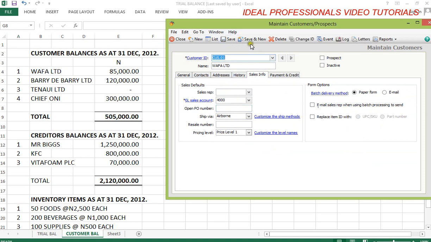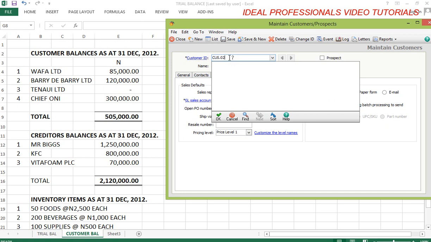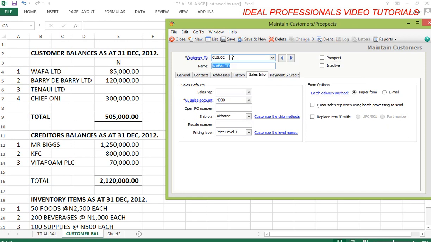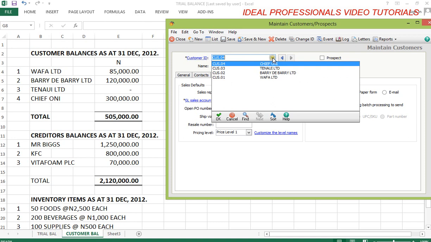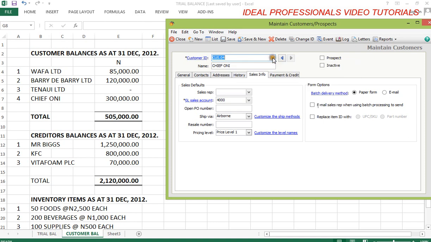If we click on save and new, it will delete all information and create a new page, but I want to retain it and just change it to 2. Click on enter. Then I do the same for the others. So these are the list of our customers.